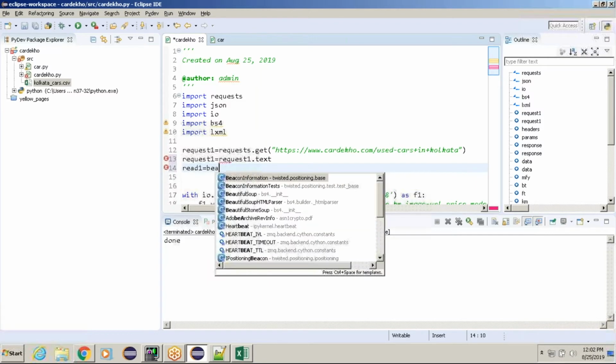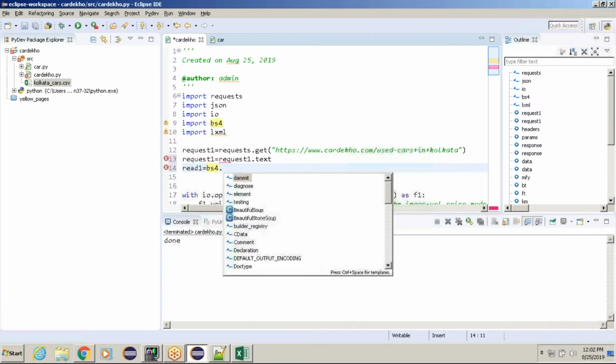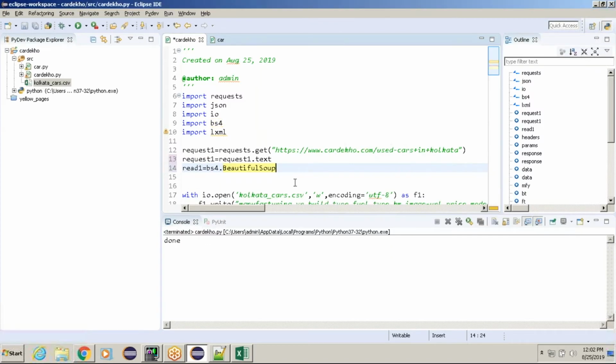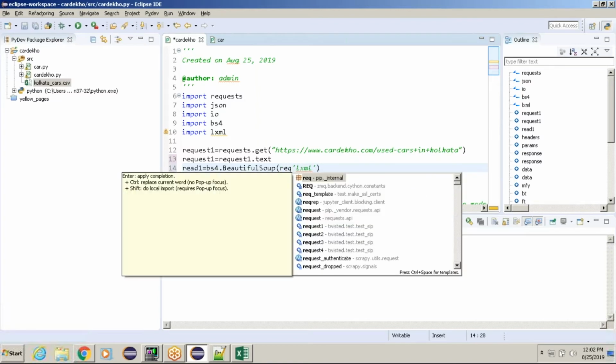So we are going to parse it in XML. Request one.